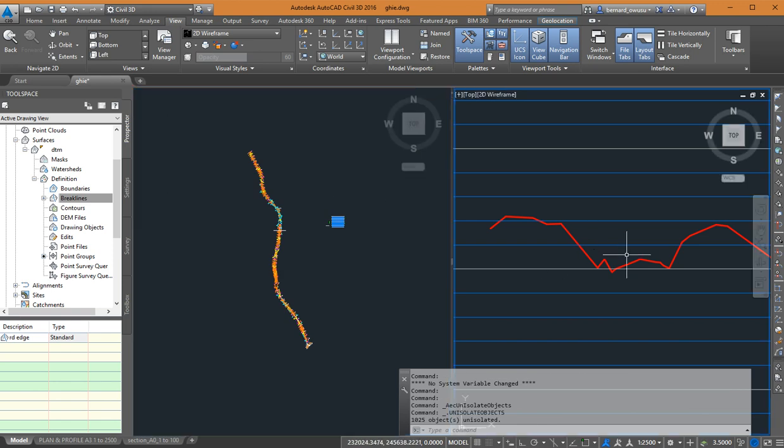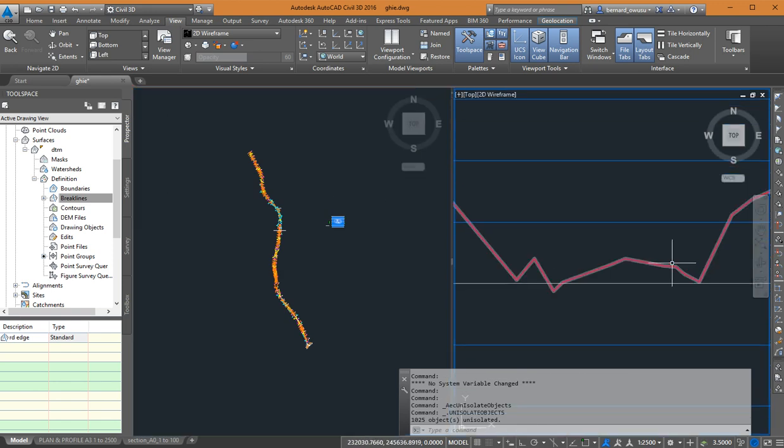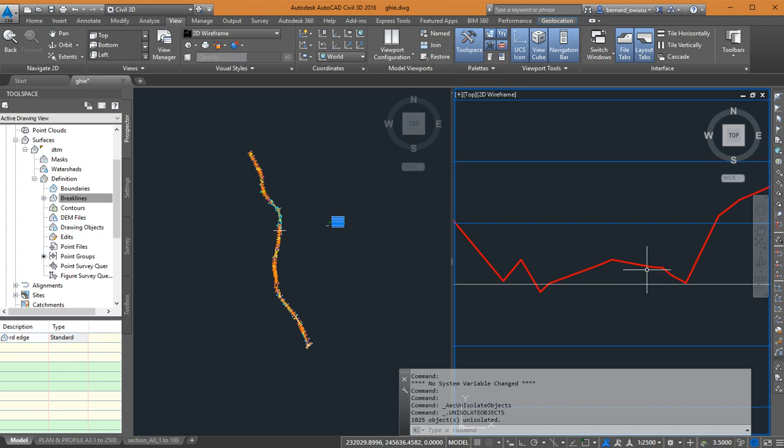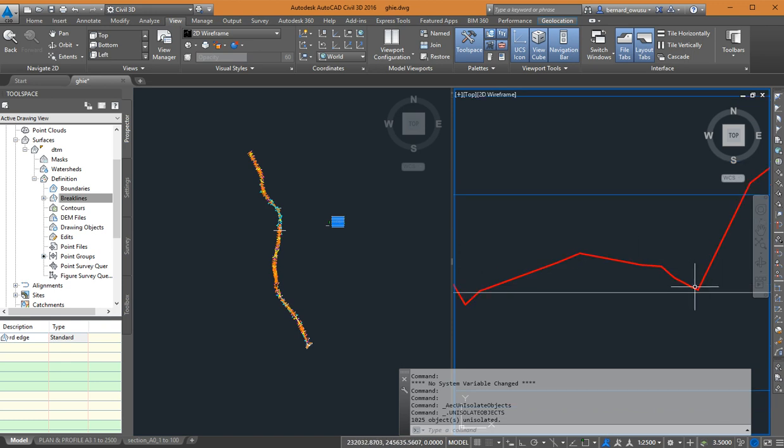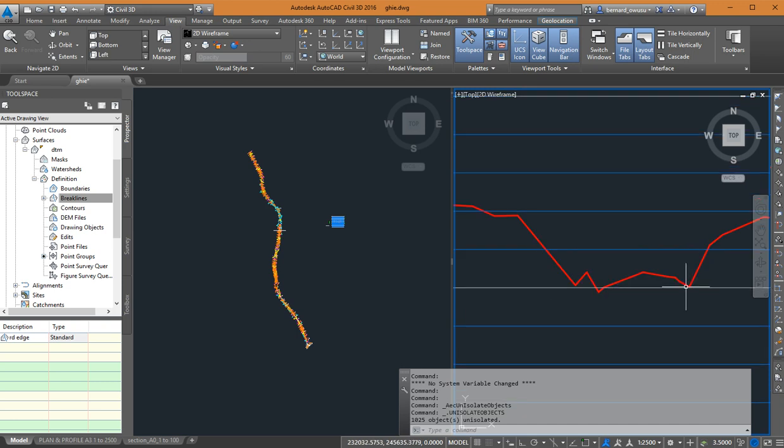So you see that now, you remember there was a problem here. For mine, there was a spike here, but you see when I did the break line, now it appears that maybe this is the edge and maybe this is a ditch or something. That's why it's important you add the road as a break line. If not, a point from the ground level may be connected to the road, and it means that your profile will not be accurate. Are we okay up to this point?